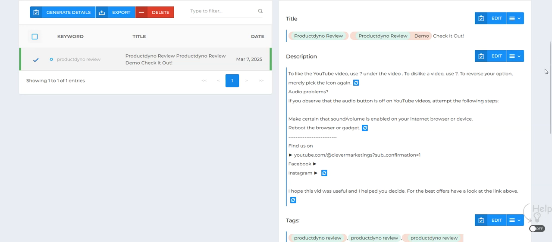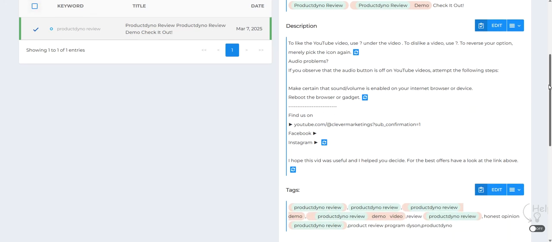And one thing about Vidly too is that sometimes it will write something that reverse option, mainly pickup icon again, audio product, audio problems. It adds stuff to it. That's the con of Vidly.